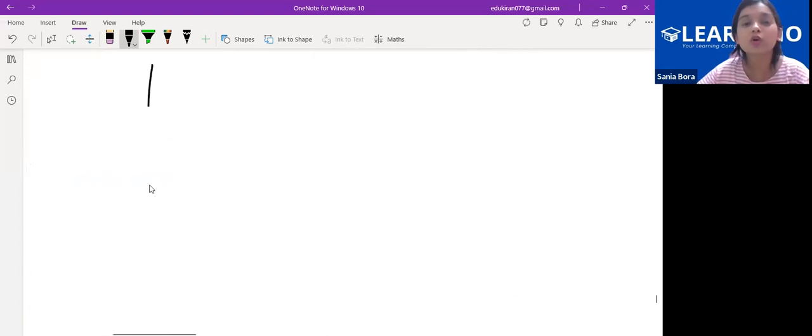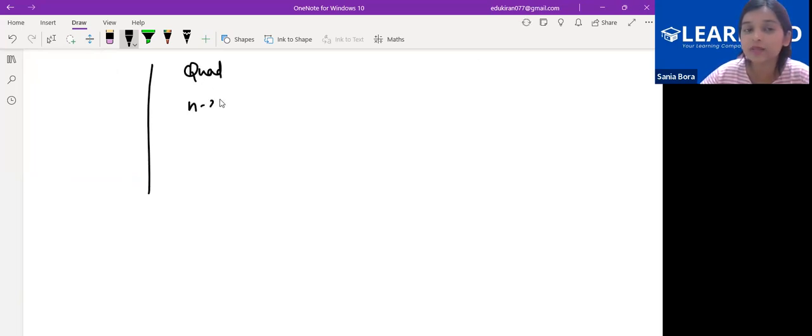If I ask you for the quadrilateral, find the angle sum property of a quadrilateral. Right? So it is 4 minus 2, into 180. So how much is n? N is the number of sides any shape has. Sindhu should tell me how many sides a quadrilateral has? 4. Sindhu, how many sides does a quadrilateral have?